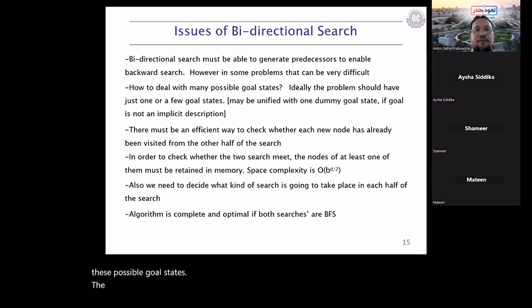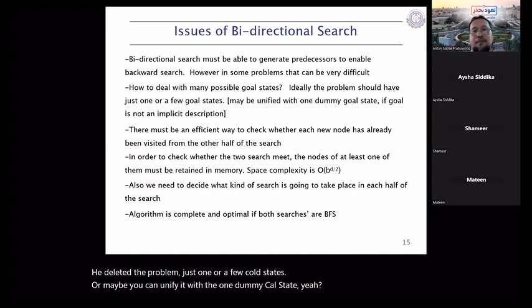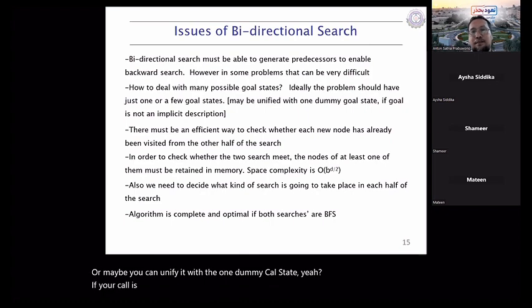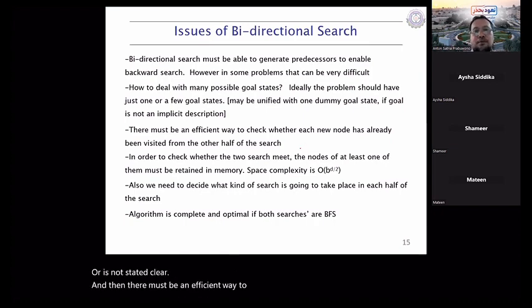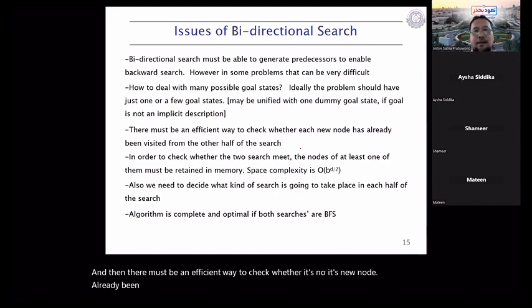Ideally, the problem has just one or a few goal states, or maybe you can unify them with one dummy goal state if the goal is not explicit or not stated clearly. And there must be an efficient way to check whether a new node has already been visited from the other half of the search.